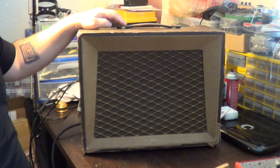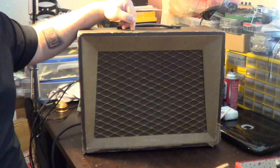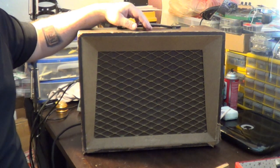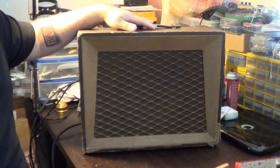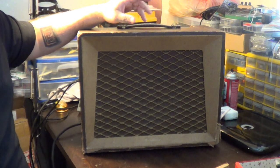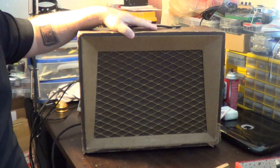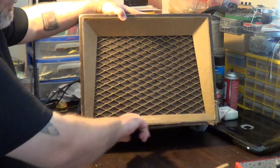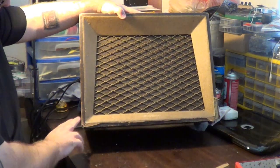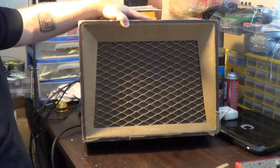I have had this amplifier for close to a year now. I actually serviced it right after I got it and got it working again to where it plays pretty decent right now. But there are still a couple little things I'm going to do to improve the sound. I'm going to be concentrating on getting this cabinet fixed up — try to get all this Tolex reattached, get it cleaned up as much as I can, get the corners fixed up, all that good stuff. Try to make it look pretty.